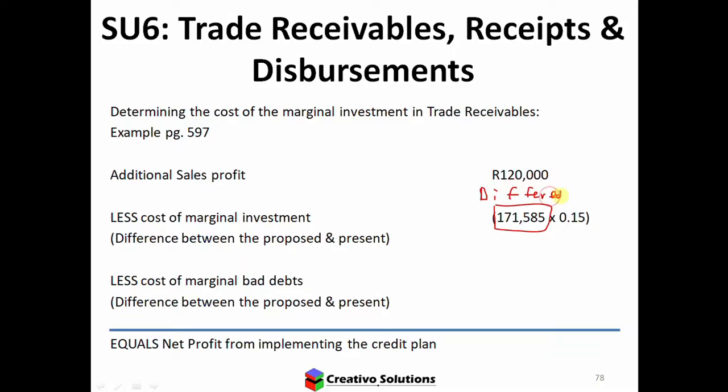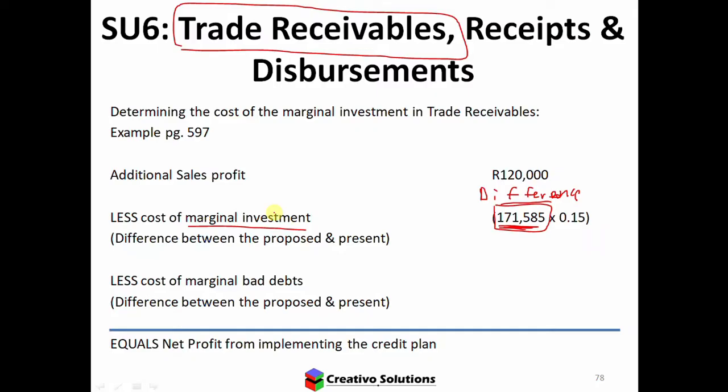So I'm going to explain it. I'm just going to talk to the workings. When you have more time, please go through it in a bit more detail. I'm going to explain it to you so you understand what's happening. This difference is what's additional. Remember, we just said if I'm going to be selling more goods on credit, I'm going to need more investment in my debtors. Make sense? Yes. I'm going to have to buy more stock because I'm selling them stock, and that stock is going to be costing me money. Make sense? Yes. So have a look at their example.